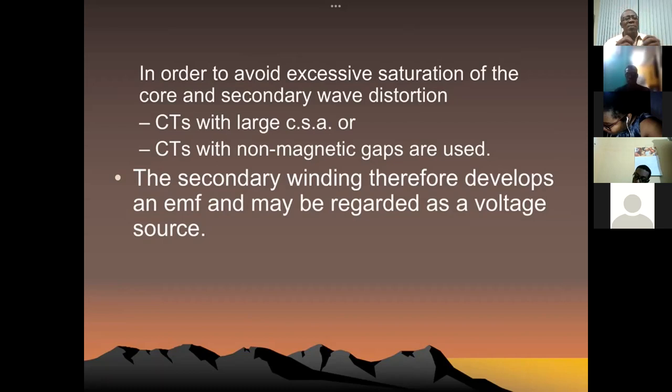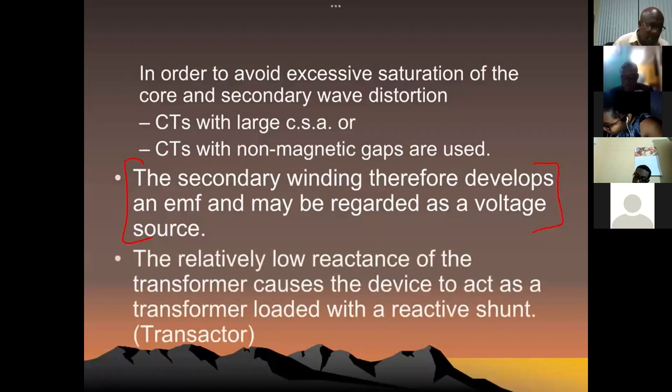But of course, you can have floating gaps in your CT. So you would have your gaps, and maybe you would put plastic between the gaps. And so we're not saying that they become a voltage source, but in terms of their operation, that's what they represent. And just by playing on that fact, which we know is true, we have what are known as transactors.